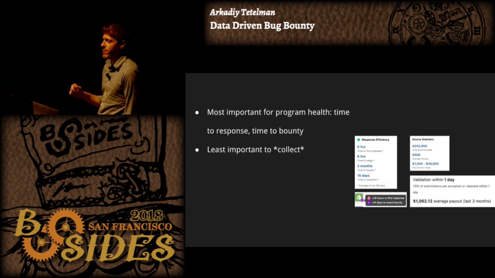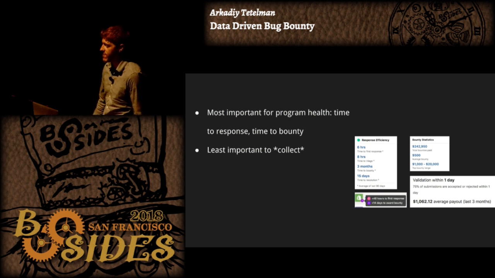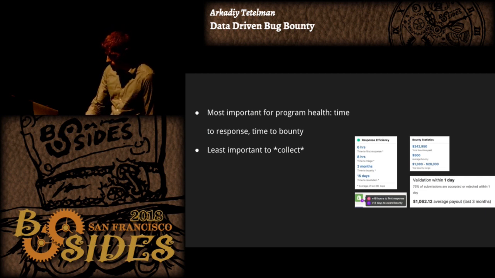It's the least important data for you to actually collect. You'll notice that none of these figures or graphs were actually from our internal dashboard. These are public from HackerOne and Bugcrowd, so you get it for free. You don't have to worry about collecting it. If you want to, you can import it into your own systems just so you don't have to look in two different places. That's fine, but it's also just there available to you. And it's also available to the researchers. They'll see all the same public data that you do.